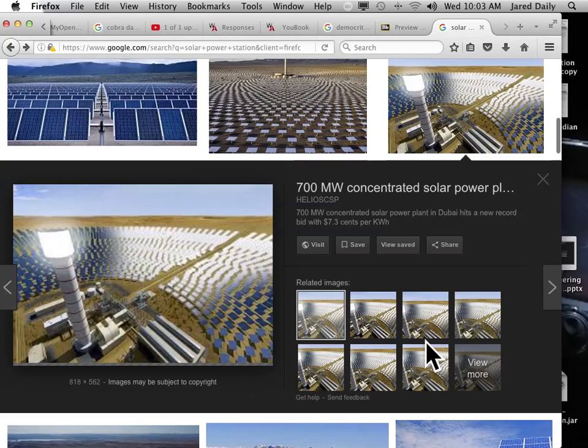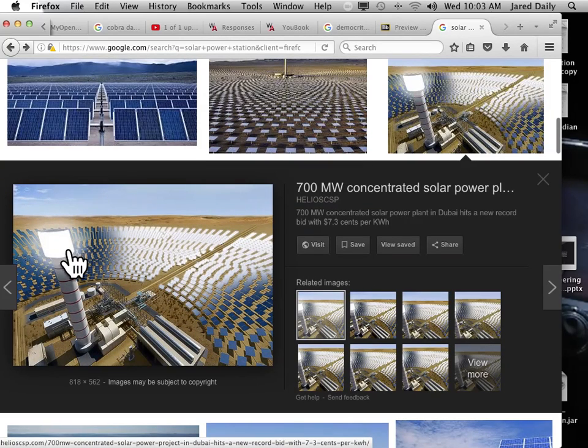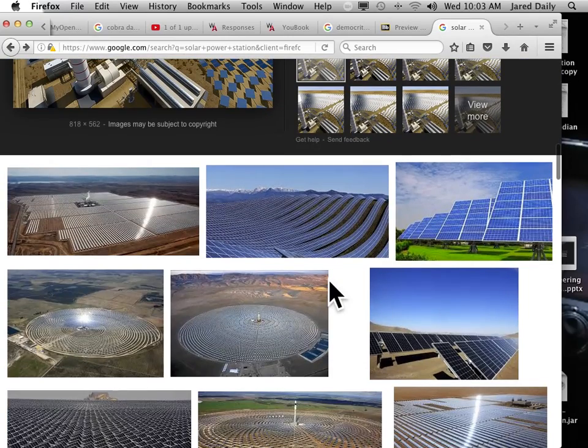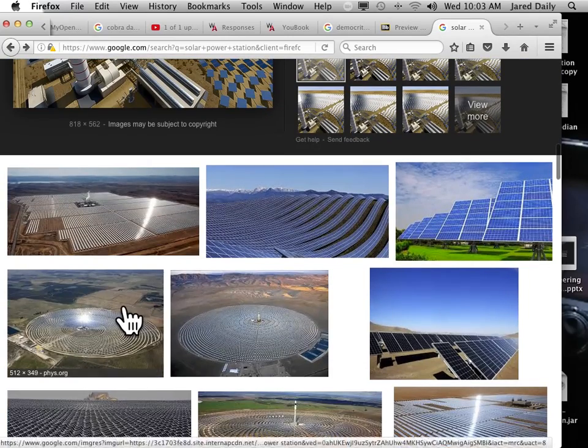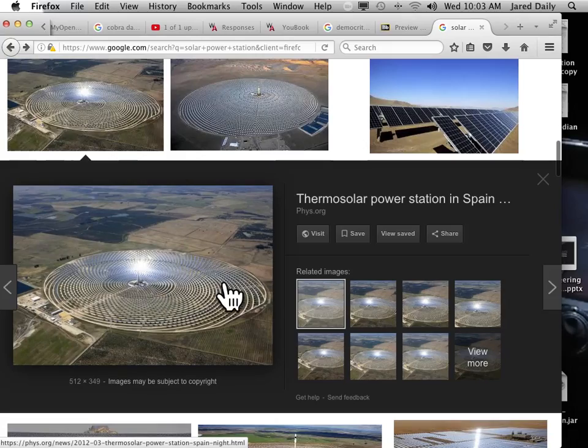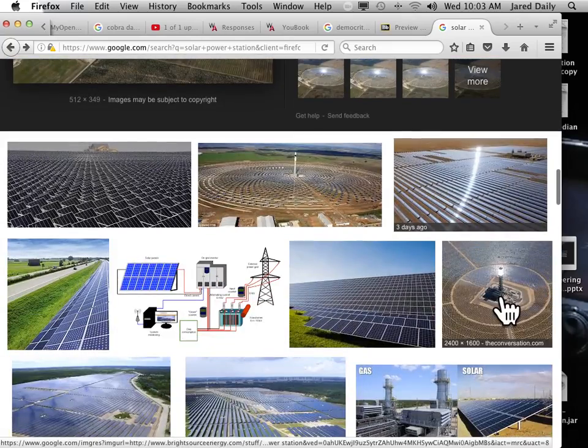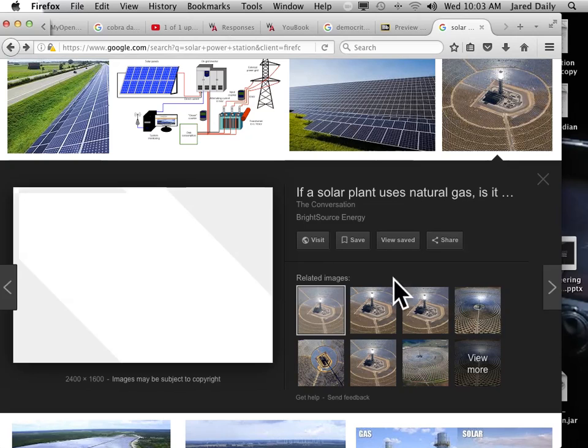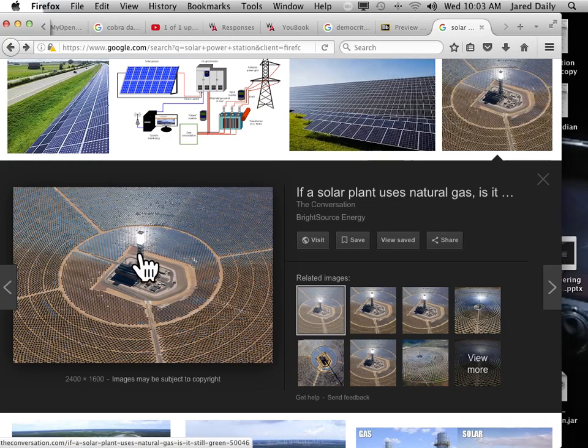Here you can really see the energy being focused on that tower, that sodium tower there. That actually may be a drawing. It's definitely a graphic, that's not real. Yeah, it doesn't look like it's real. But there are several where you can really see it lighting up. I mean, that's one example of it. This is an actual picture where you can see it lighting up. See how much energy is focused with those mirrors on there.